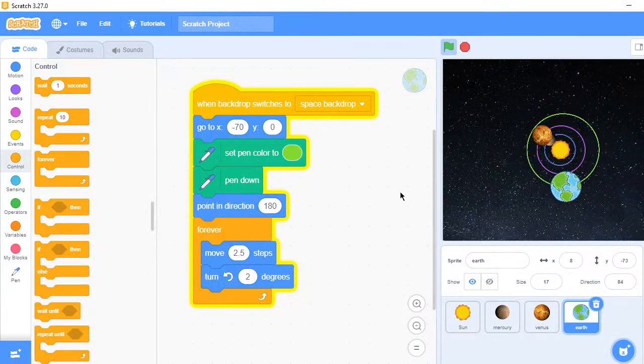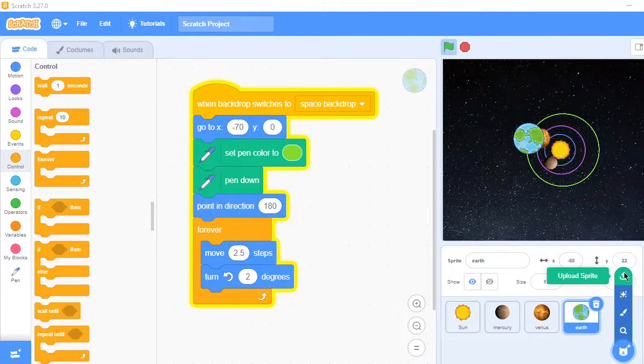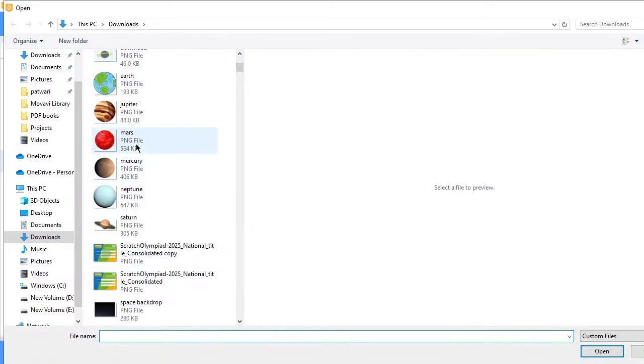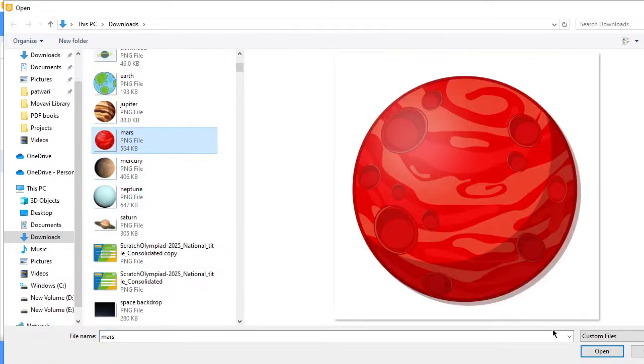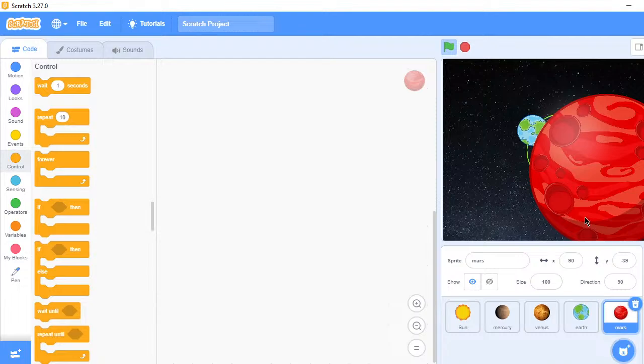I'm taking the size of Mars. Let me go with Mars. The size of Mars should be, I think, 13. Okay.